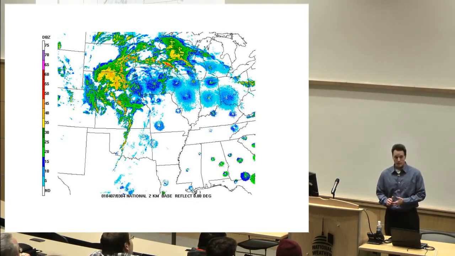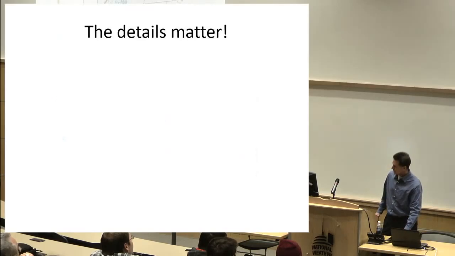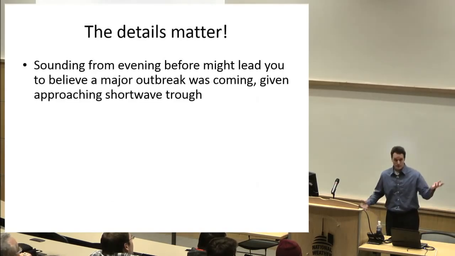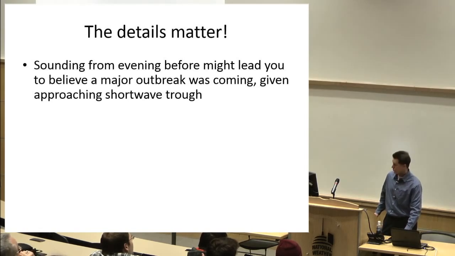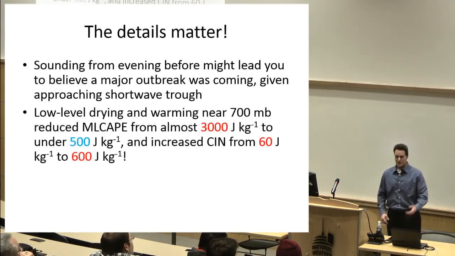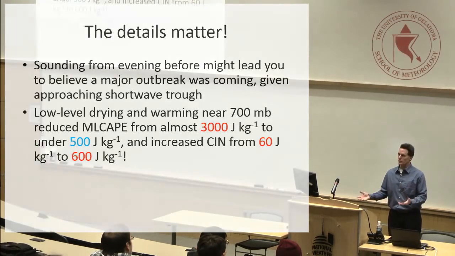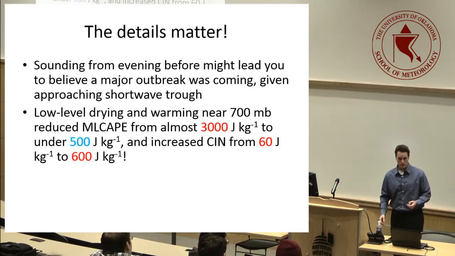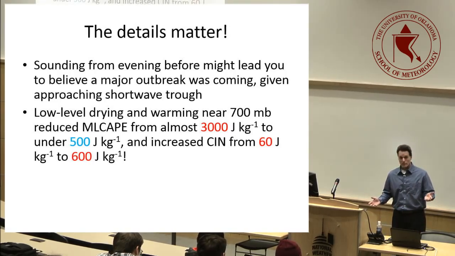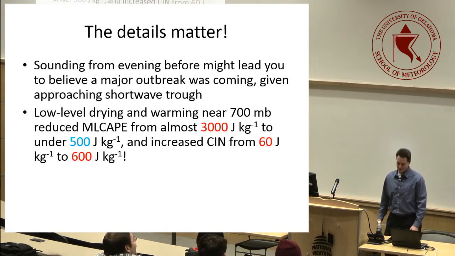And it's because of the sounding I showed you. So the point here is you have to look upstream. Again, you might make the assumption there's going to be a huge outbreak with this approach to this strong shortwave trough and strong cyclogenesis. But then look at what happened. And the point is this information was available in the upstream soundings. We went from 3,000 CAPE closer to 500. I don't think the standard playbook calls for a 2,500 joule per kilogram decrease in buoyancy one day over the other. The CIN increased. Order of magnitude, that's impressive.